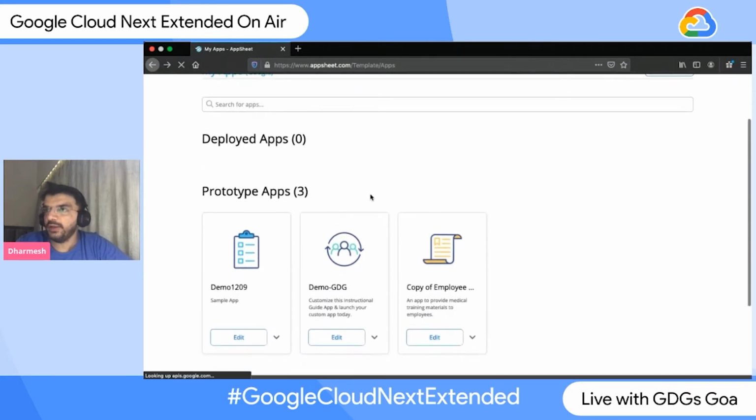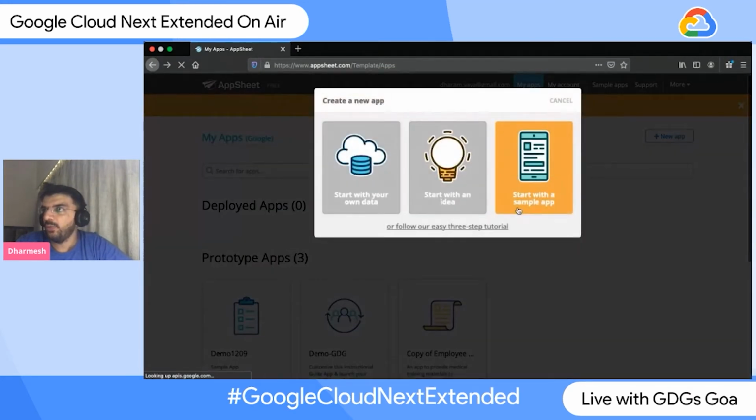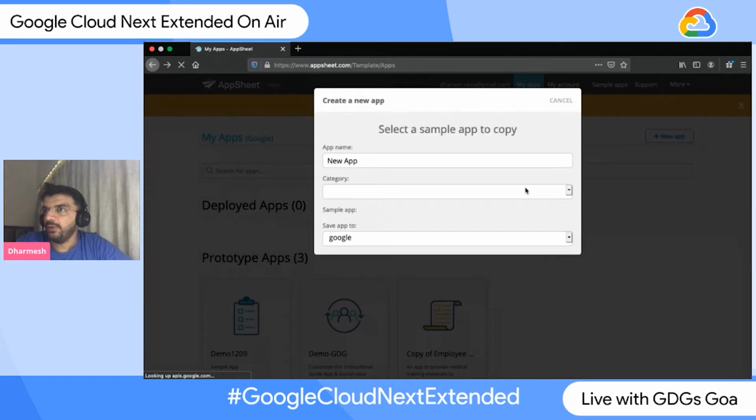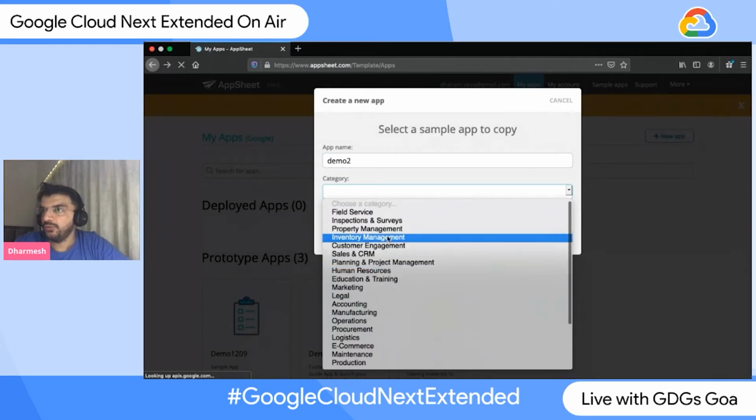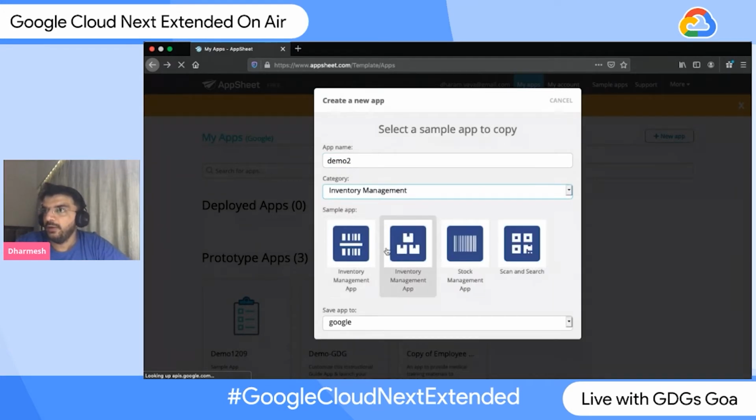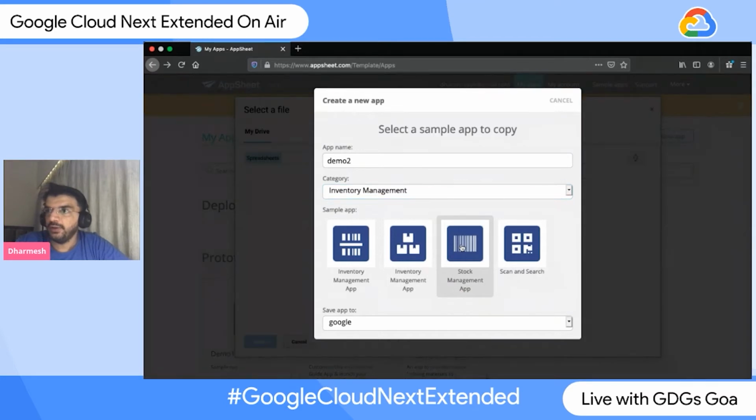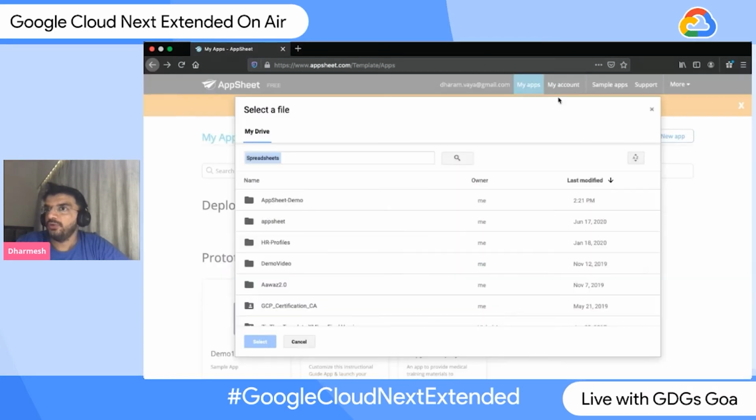So let's try once more with a sample app. Okay, so demo 2, save app to. Let us do inventory management again. Okay, so there it comes. I think it was a bit slow, probably it was the network.